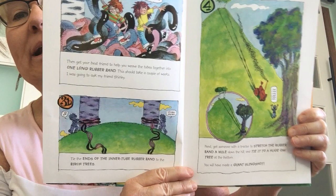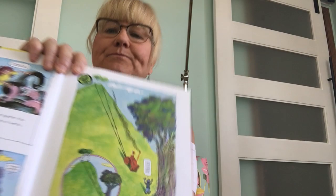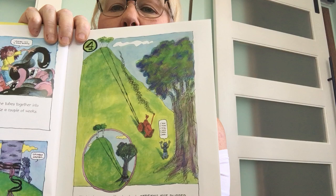4. Next, get someone with a tractor to stretch the rubber band a mile down the hill and tie it to a huge oak tree at the bottom. You will have made a giant slingshot. And there he is. He's getting it pulled and he's going, "Come on, come on, come on, come on." Can you imagine what that rubber band sounds like stretching?